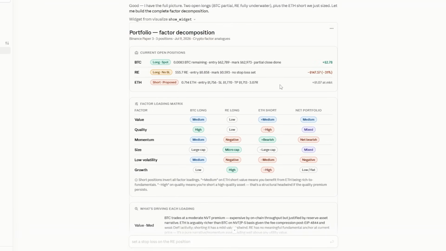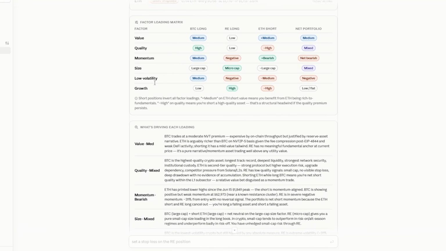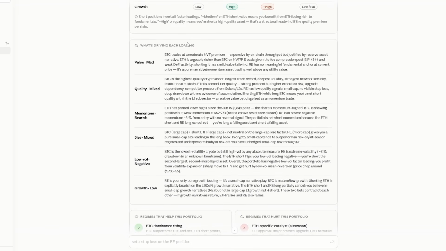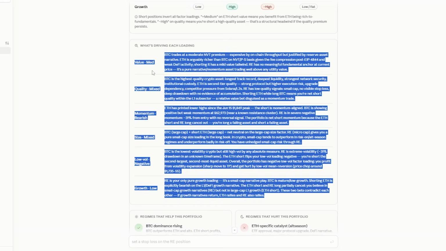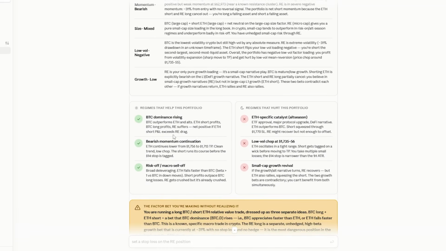A full factor breakdown of the position or the portfolio, which factors it's actually leaning on and why, which market regime would help that position and which one would hurt it, whether I'm unintentionally making a bet I didn't realize I was making, and any hidden correlations sitting across my other holdings that isn't obvious just from looking at the tickers. Because owning 3 different names doesn't automatically mean you're diversified. This prompt shows you what you're actually exposed to, not what it looks like on the surface.